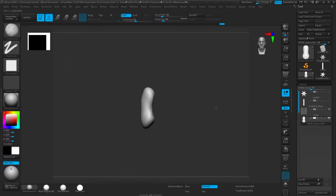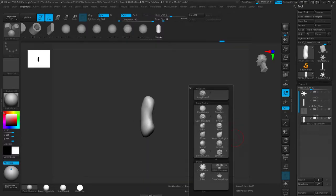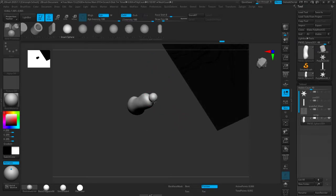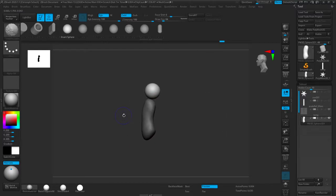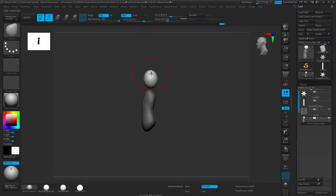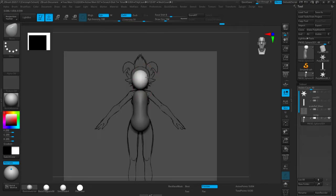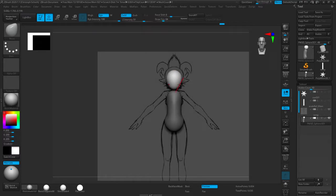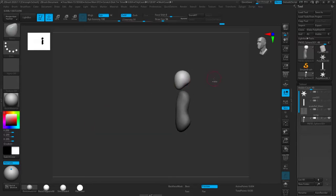Okay. So we have that. Now what I'm going to do is create another sphere. I'll just use the regular insert sphere. We're just going to create a head. There we go. Again, not worrying about anything too much, just kind of getting the basics out.